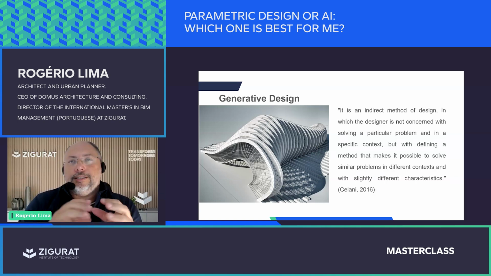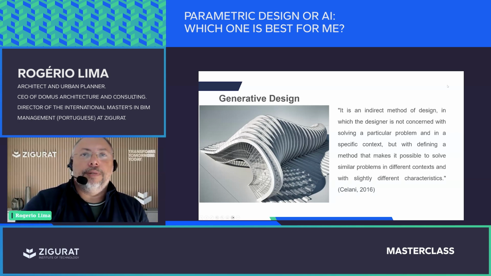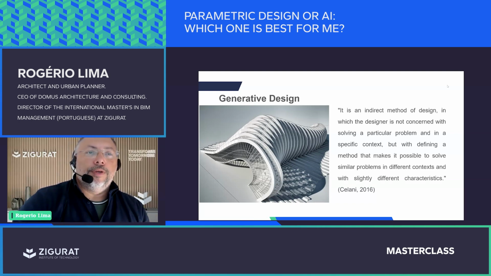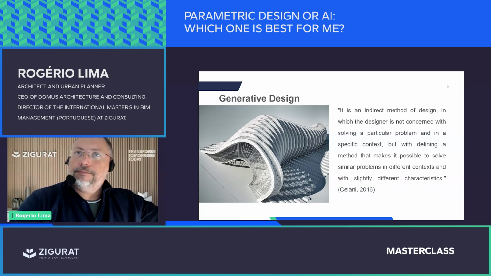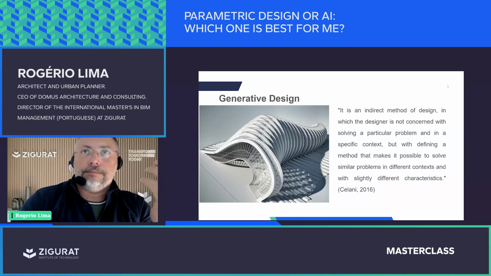In other words, it's a subfield of parametric design. In this concept, it's an indirect method of design in which the designer is not concerned with solving a particular problem in a specific context, but with a defined method that makes it possible to solve similar problems, a lot of problems, in different contexts using the same algorithm, the same logic.